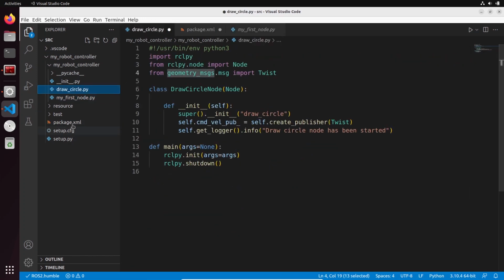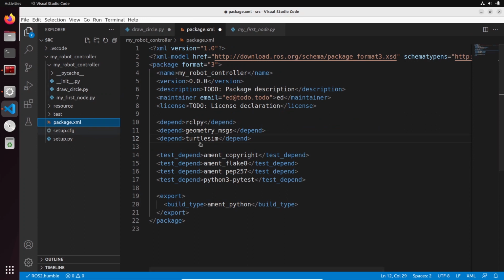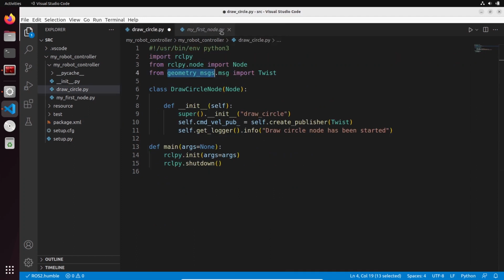We're gonna do that later, but we actually need turtlesim to run because we're gonna send some command to the turtle with the turtlesim package. So I also add dependency to turtlesim to make sure that actually when we run something in this package, we have the Python library rclpy, the geometry_msgs, and the turtlesim packages. Let's save this, and that's pretty much it for the dependencies.